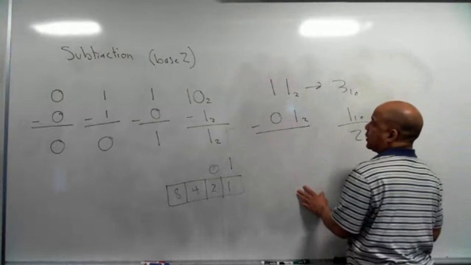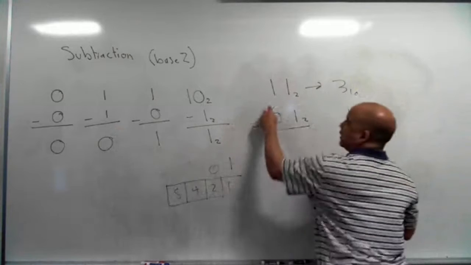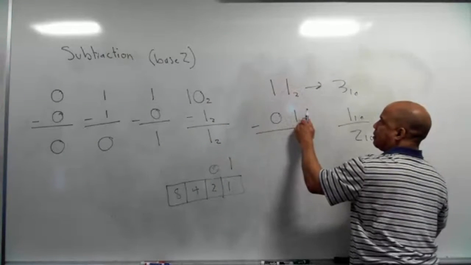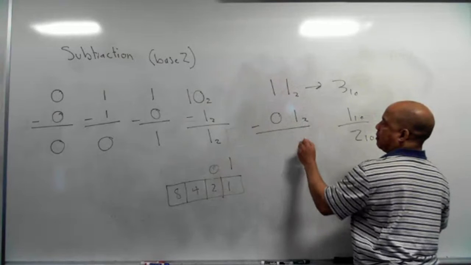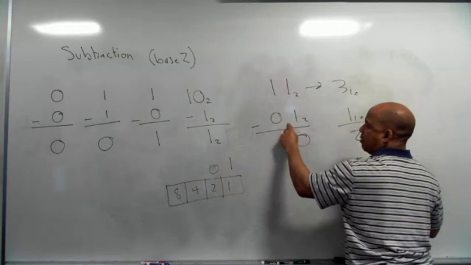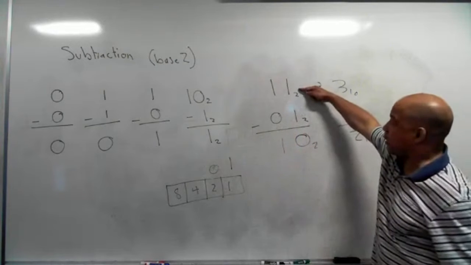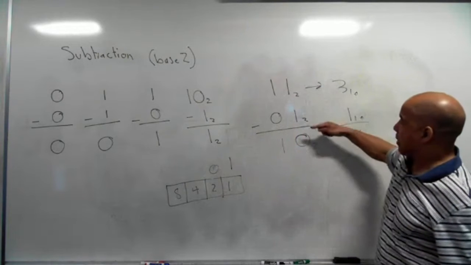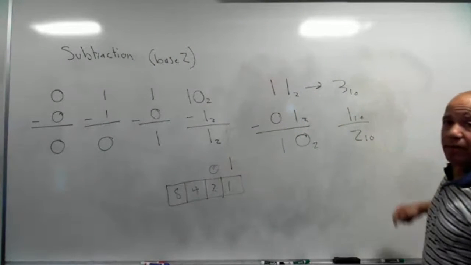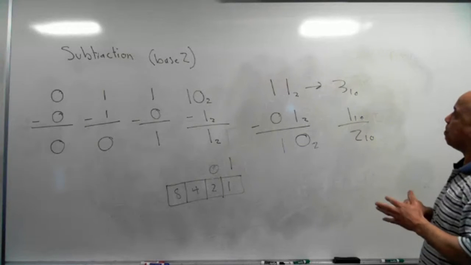Using these rules is pretty simple. This first one is this rule, and the second one is that rule. So I've got a 1 minus a 1, 0. I've got a 1 minus a 0, so 1. And this is base 2. So binary 3 minus a binary 1 is a binary 2. It checks out. So that's the kind of thing you've got to be able to do.